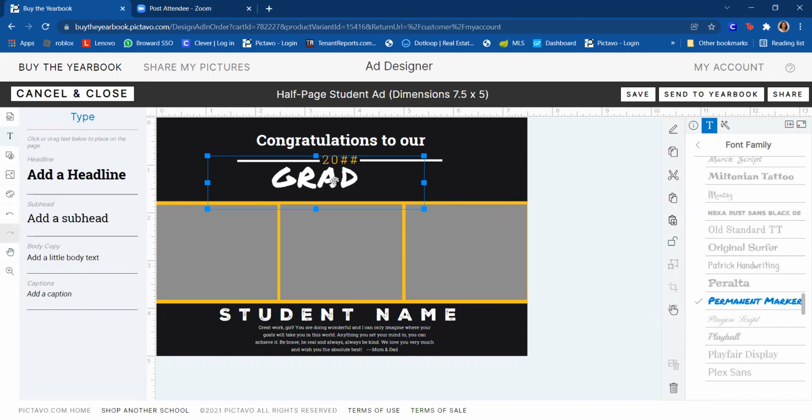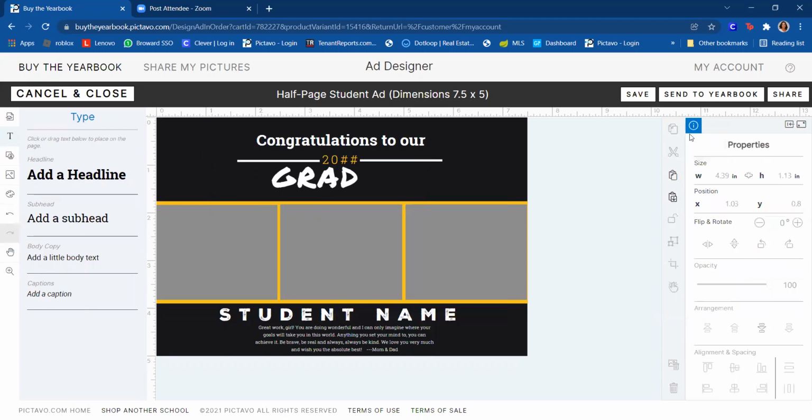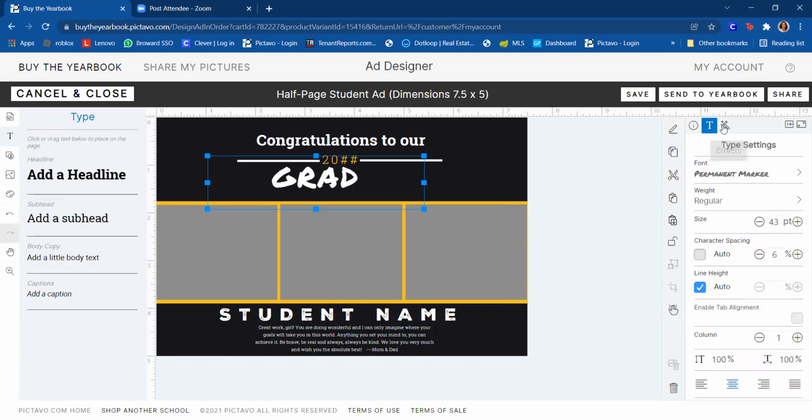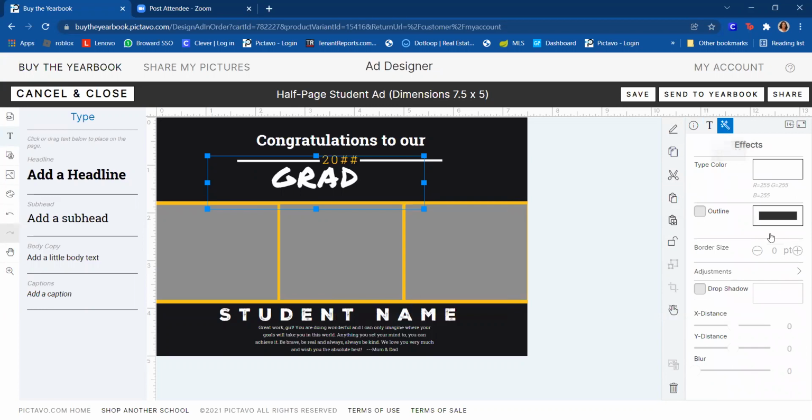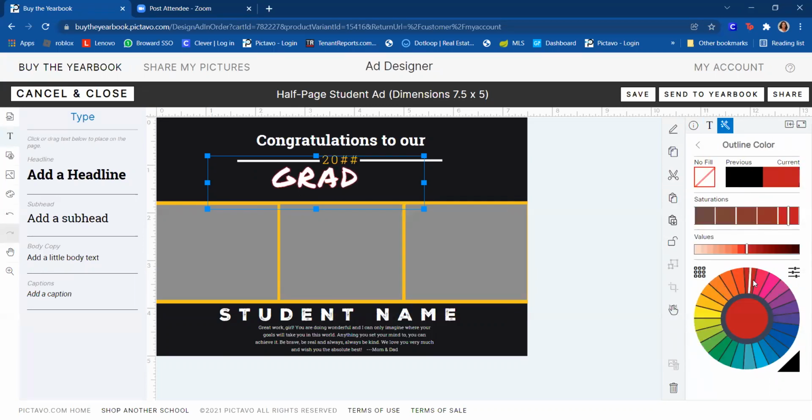So you select that. If you want to add, here with the magic wand, you can put an outline and change the color and give it that effect. If you do that, you will have a 3D effect, and when you wear your glasses, you're going to see the difference in the contrast with the background.